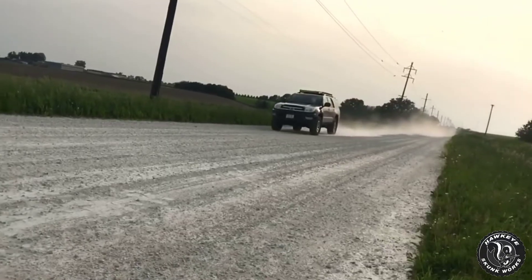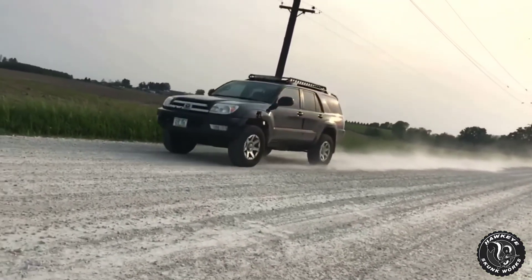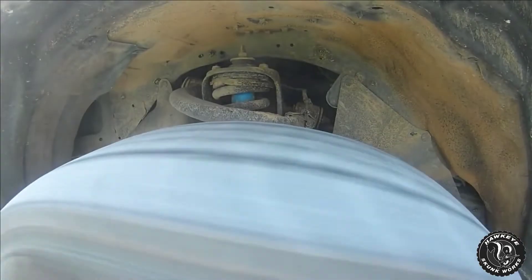That got me at least 2.5 inches in the back, maybe more. I don't know how much in the front because it was so saggy with 170,000 miles on the truck — factory struts as far as I could tell. It sits pretty level. If you measure from the rocker panels, there's about a half an inch of difference between the front and the back. Obviously it looks like there's more rake because the fenders are cut higher in the back and the hoods on these are really slanted forward. On these 4th Gens, the fuel tank on the driver's side causes them to lean that direction, but the newer Tacoma suspension has one more coil in the front strut, so it's supposed to help level it out. It does, a little bit, but it does still lean slightly.